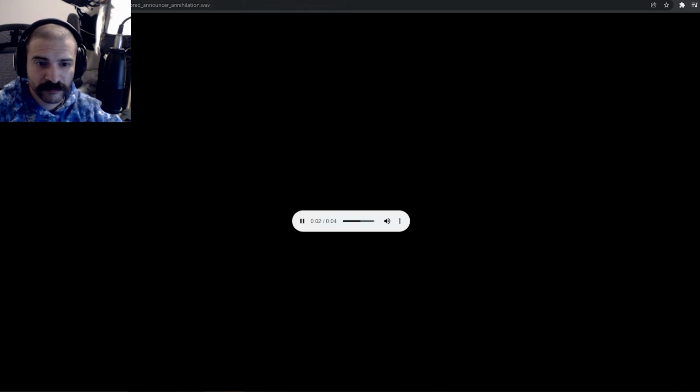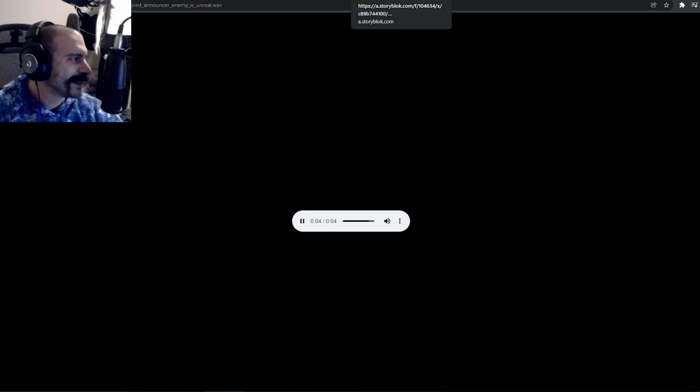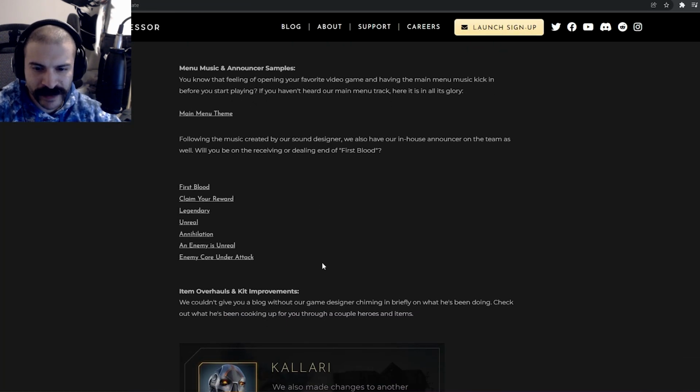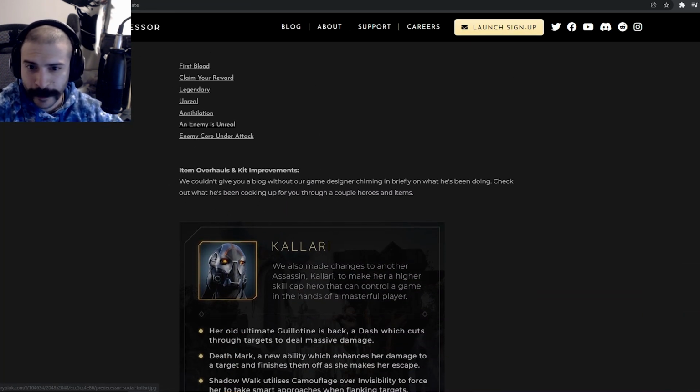Annihilation. What do you think? Yeah? An enemy is unreal. That's like pulling it back to the Unreal Tournament. It's Unreal Tournament vibes. The enemy core is under attack. It's still kind of got the same vibe as the original Paragon, but it's got its own little flavor, right? Obviously, it's not the same, boys.